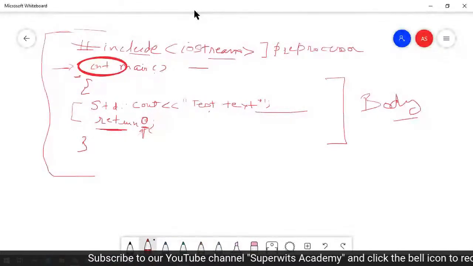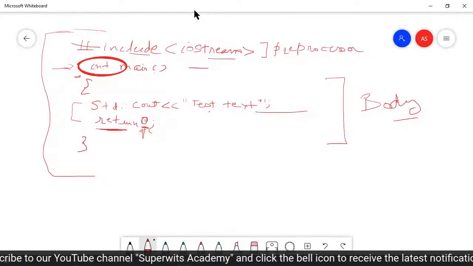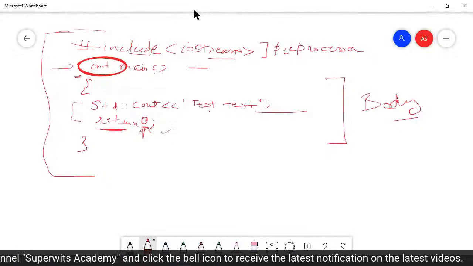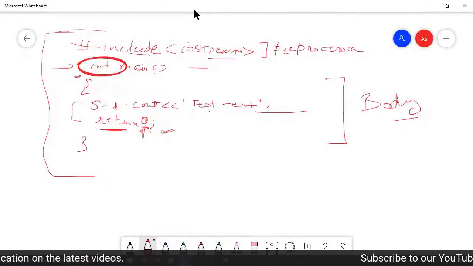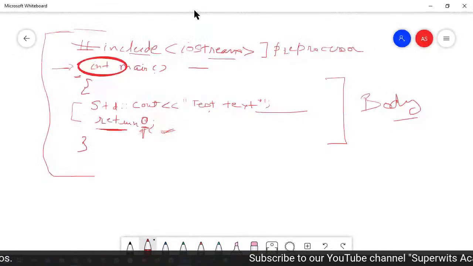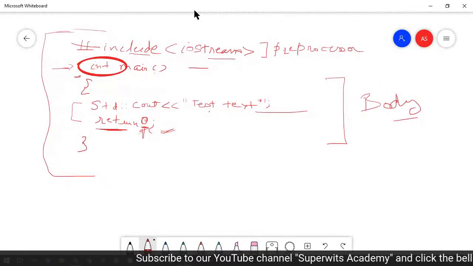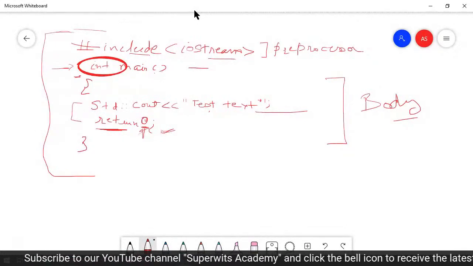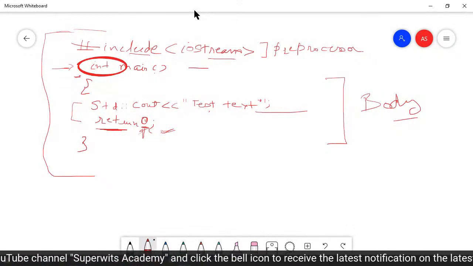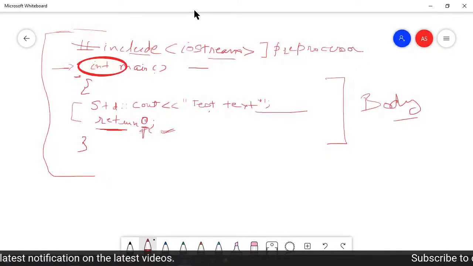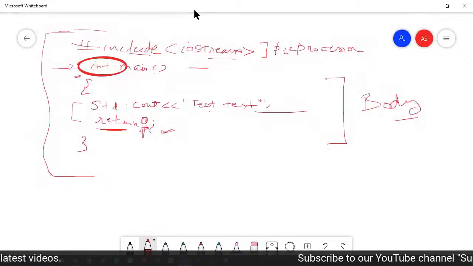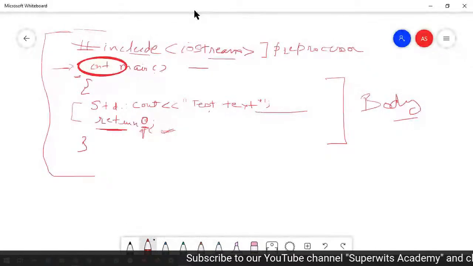Right now, because the function also gives us a return type, the return statement is supposed to be included. Otherwise, your compiler is going to give you an error or warning at your execution step. This structure is pretty basic and similar to what we have in the C language. The only difference is that instead of stdio.h, you are writing iostream in the very first line. That is the preprocessor part.